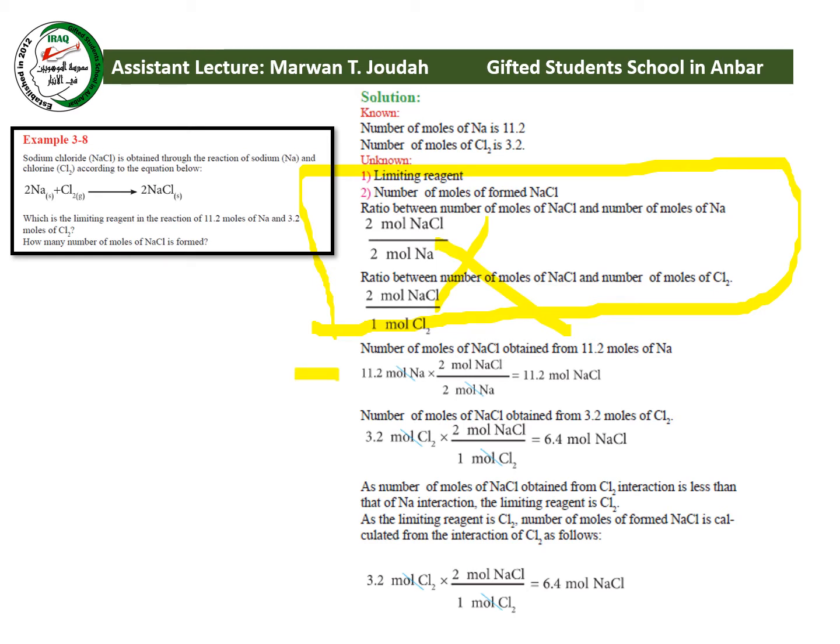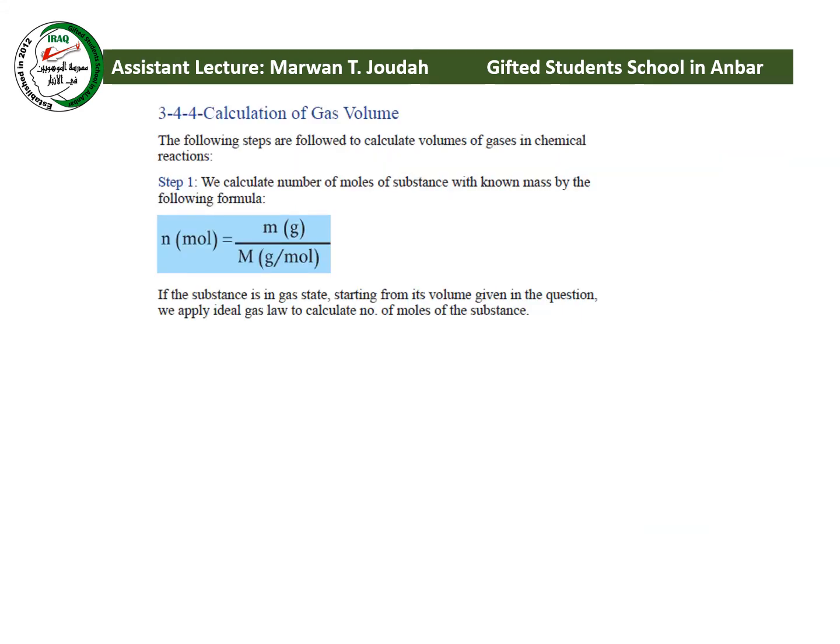The same thing. We start with the sodium with the NaCl, and chlorine with the NaCl. You do the same thing as the previous one, and you get everything right here. First of all, we calculate the moles of the NaCl, and from the NaCl, by the comparison between Cl2 and NaCl, after that we can determine which one is the limiting reagent. All right.